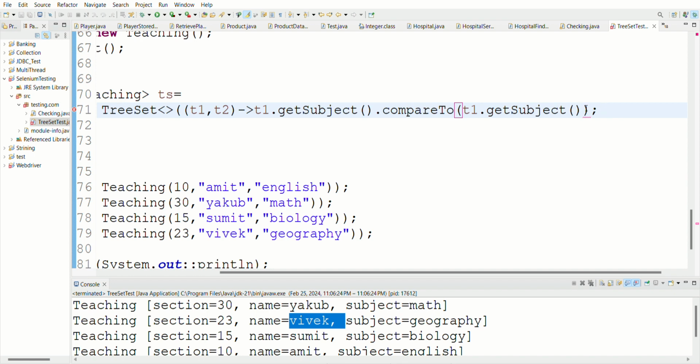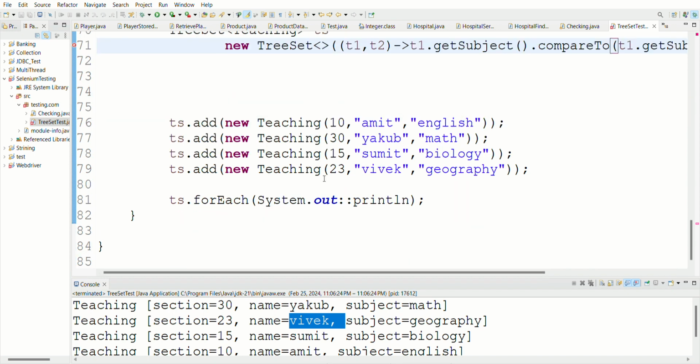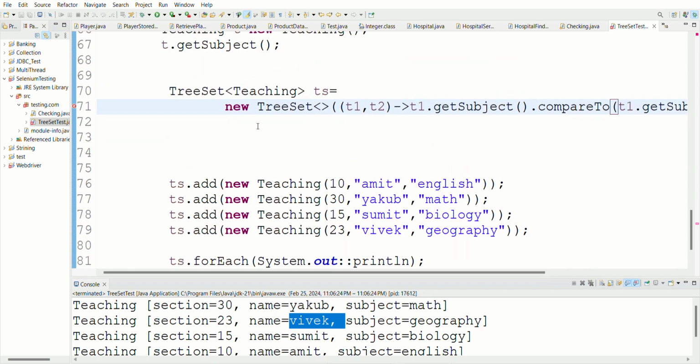Let me save it with Control S. What is the compilation error? A semicolon is required; I have removed something here. Let me keep it there. I have written t1 comma t2, t1 dot get subject compareTo t2 dot get subject. Here one bracket was missing. That's why it was giving the compilation error.